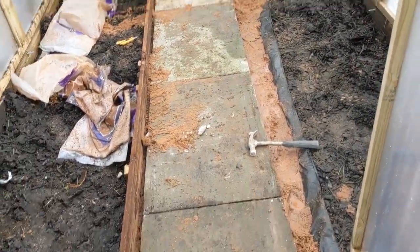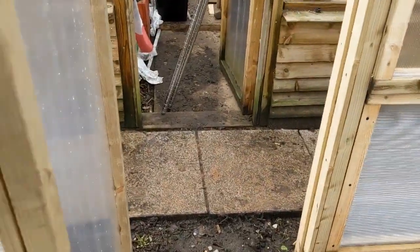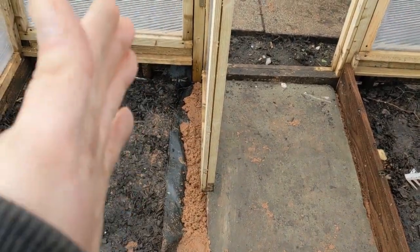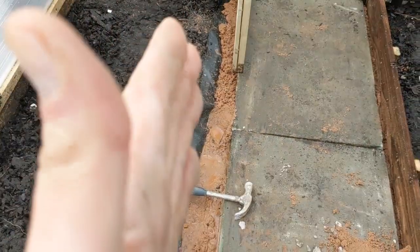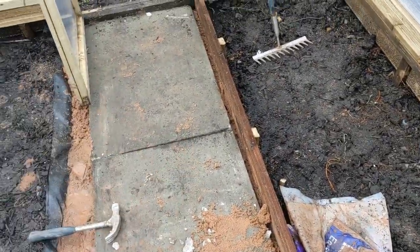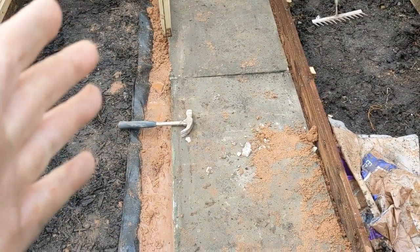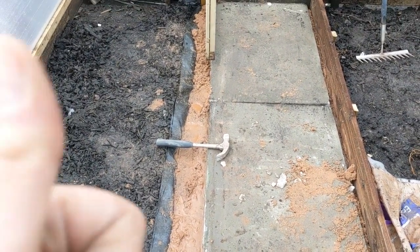There will be a gap, because the doorway is about 30 inches in total, so we've got to make sure that when we put the next bed border in, the door's not hitting it, so the door can open fully, and the border will go down there following that line. And then at the sides I'll just brush in the sand just to fill the gaps. It's sat on the weed membrane. That's a double layer of weed membrane, and then the flags are going to go on the top of it, so it should be pretty retardant of the weeds, all being well.